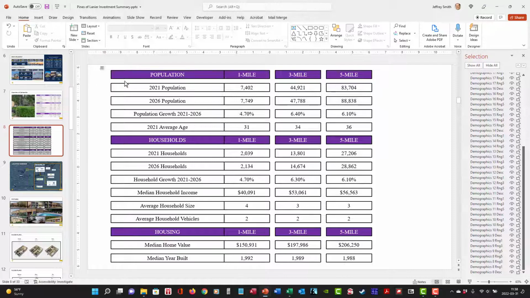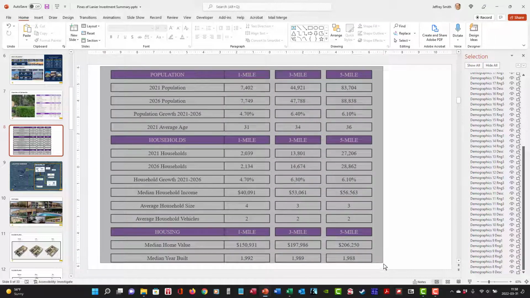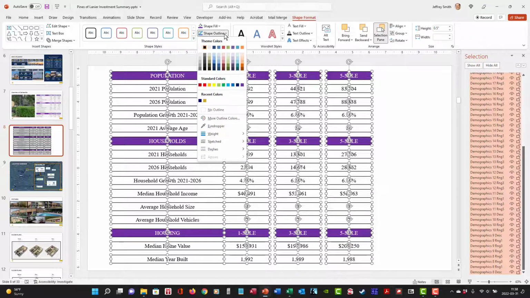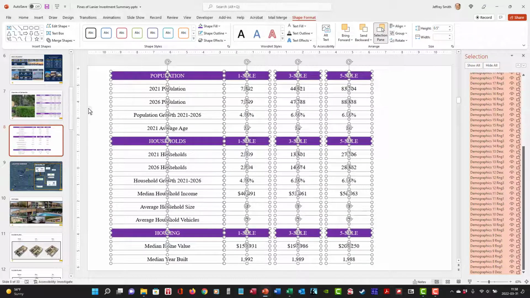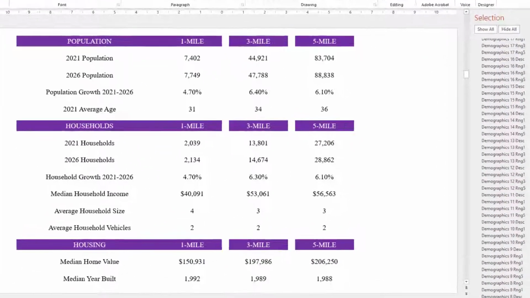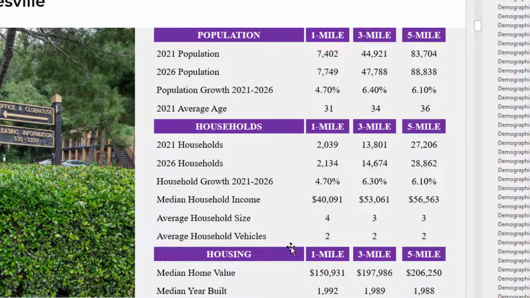And let's remove the borders. And you can tweak this to make it fit your slide. This is essentially how I made this demographic table here.